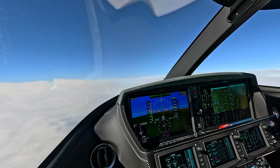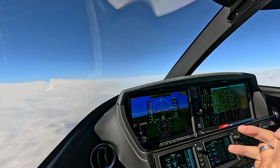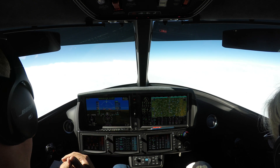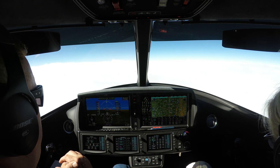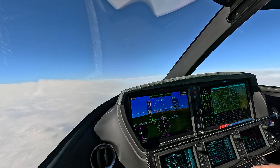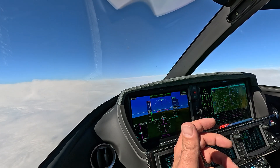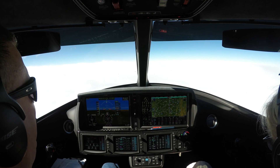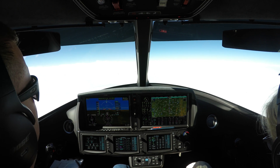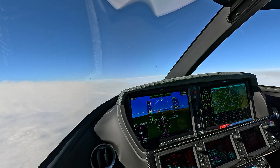We want to talk about the automated flight control sub-modes, or the automatic flight control system sub-modes. These are systems in place that protect the aircraft under certain circumstances. There are six primary sub-modes, and then there are some sub-modes within the sub-modes. These are all great marketing ideas if you were to try to sell an airplane — this airplane has these six things that will save it if the pilot happens to put himself in a disadvantaged situation.